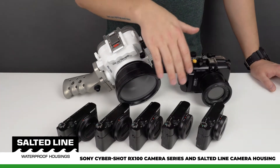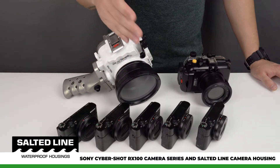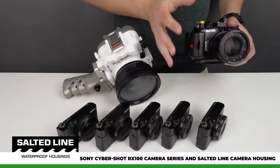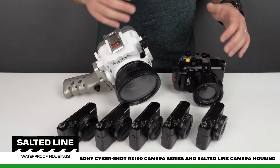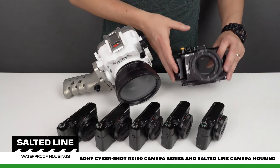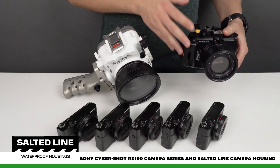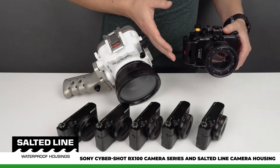Starting from Mark 4 all the way to Mark 7, Sony cameras implemented many new features and Sony customers started to complain about overheating, which of course led to the same complaints when using the camera inside our old camera housing. Based on our experience and our customers' experience, we learned that on Mark 4 and Mark 5 cameras you have about 15 minutes of using the camera inside the housing regardless of which mode you're using, because the camera will start overheating and shut off. That is quite a short time for somebody who is doing scuba diving or surfing photography.